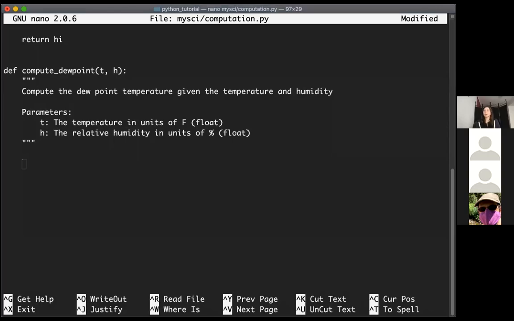We're going to begin writing the function. As I alluded to before, the first thing we have to do is convert to Celsius. So temp C equals T minus 32 times 5/9. I'll just add a one-line comment here: Convert.